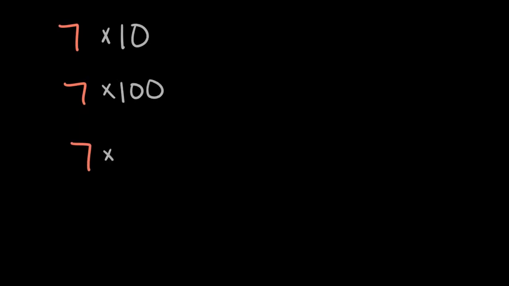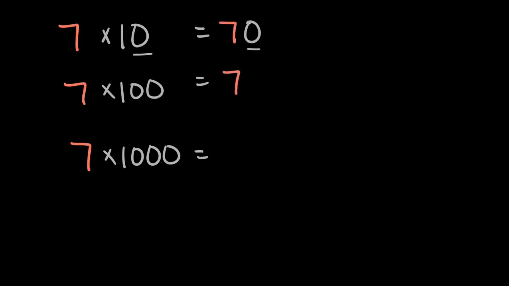So let's look at that all as one pattern. Let's say something, let's take 7, the number 7. And let's multiply it by 10, by 100, and by 1,000 and see what happens. 7 times 10 is going to be 7 with 1 0, because we have 1 10. 7 times 100 will be 7 with 2 zeros, because again 100 is the same as 10 times 10. So this is 7 times 10 twice, so we have 2 zeros.